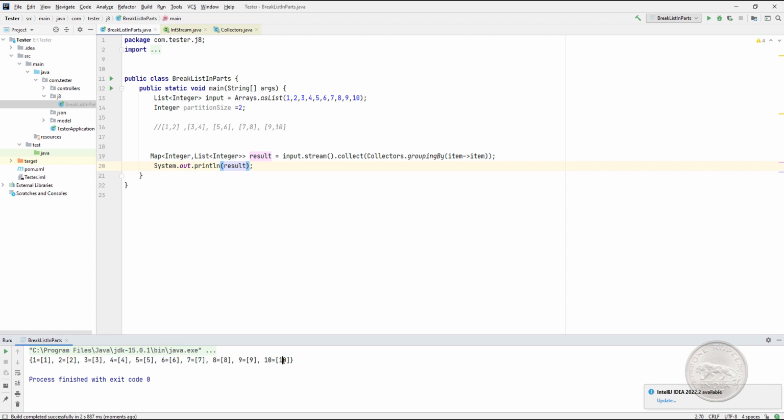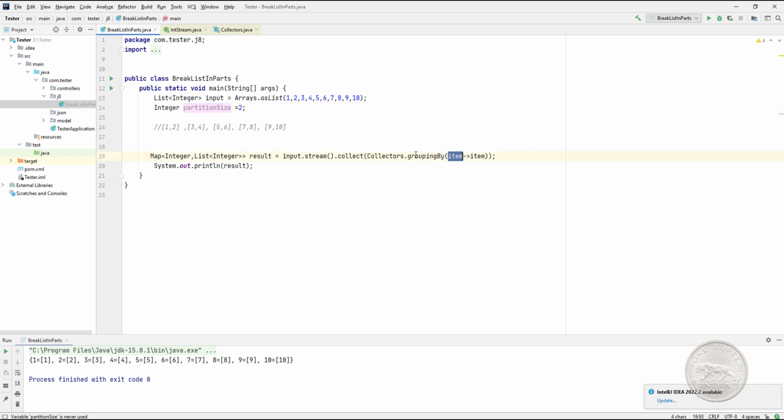The key and the value in the list are the same, but the answer we are looking for is 5 lists with 2 elements each. Looking at the question again, although we have used the input, we have not used the partition size. So now let's try to use the partition size in our solution.